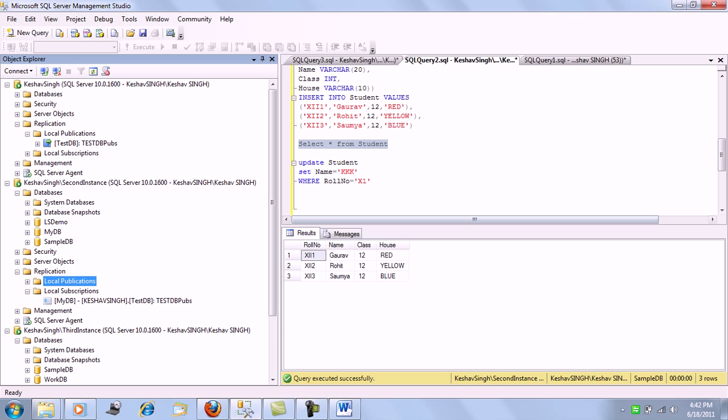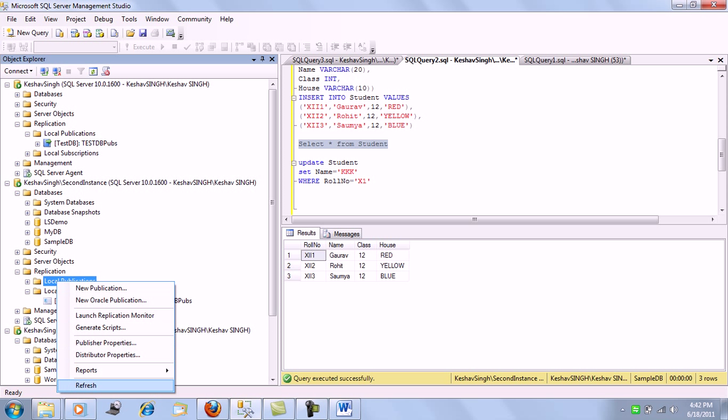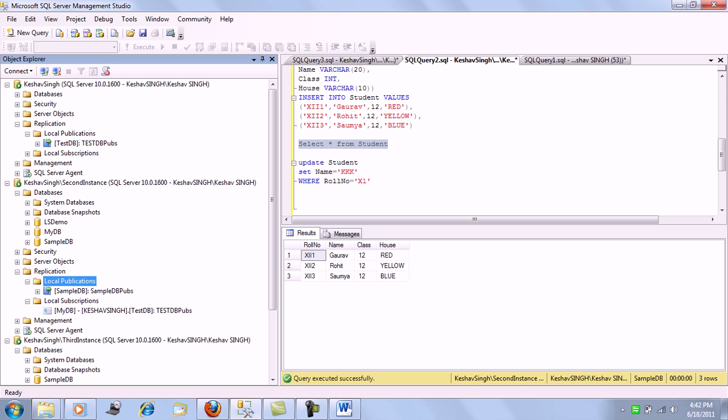So the transactional publication has been created.